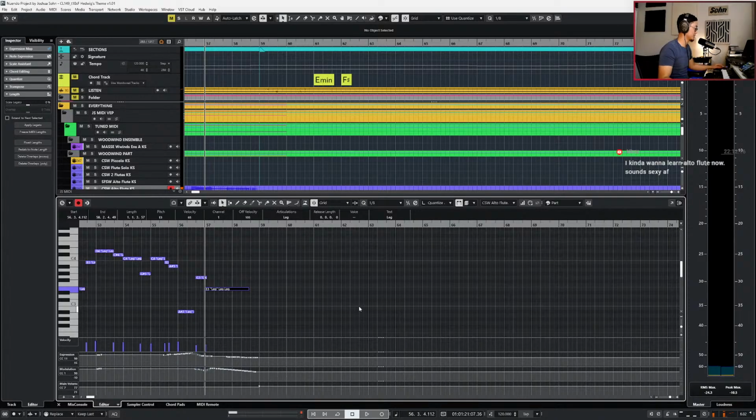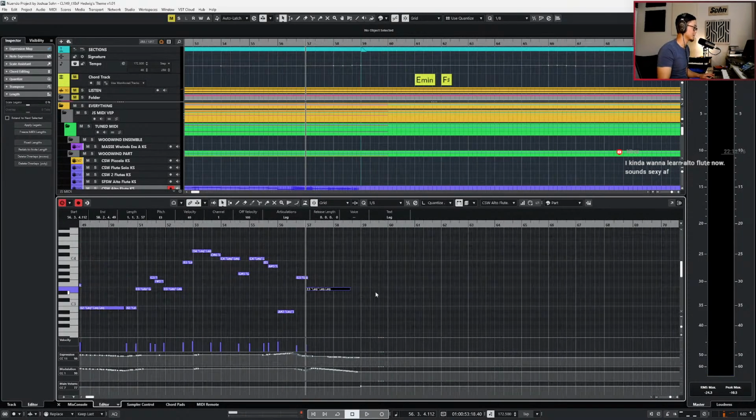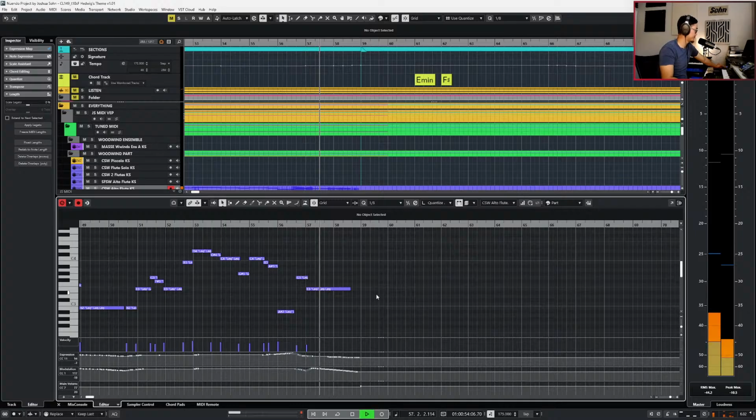Just so I can really get it in good time, rather than slowing it down, I'm gonna just solo it so I can hear everything. I think the computer's struggling just a little bit, so it's playing all these samples, and this is kind of delaying a bit. And put the volume down on the click. Okay, here we go.